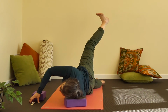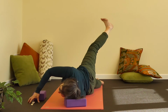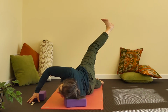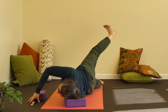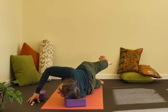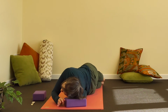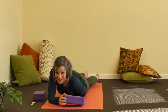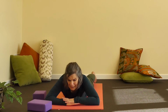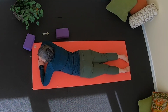And maybe you hover, losing my words, hover your right fingers off the mat, and you're moving and you're wobbling, and that's great. And then on an exhale, slowly, slowly, don't shock the body. Right leg is going to come down. And then roll onto your spine, roll onto your tummy. Hand over hand, forehead on top of that. And then shift the hips from left to right.